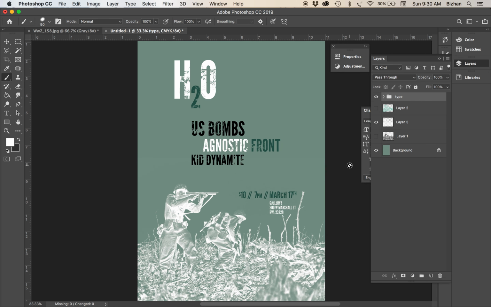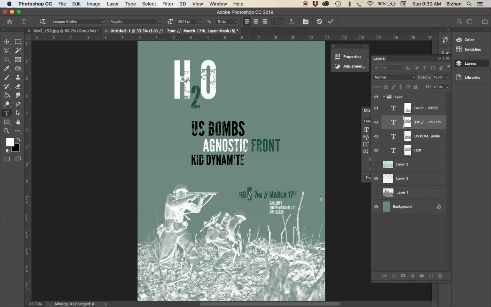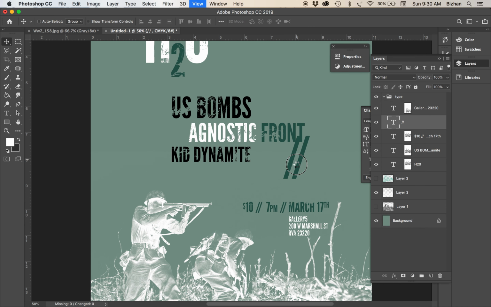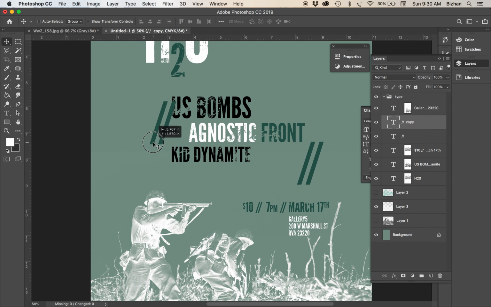So another thing that I oftentimes do that can be really useful is you might create formal elements. So it could be like vector graphics, it could be something else. I'm going to use these double brackets to do my elements. So I'm going to create the double brackets, and I'm going to hit Command T and really bump this up in size, and these can be like a fun kind of formal element to play around with. So again, using the typographic grid so that this type feels good. And these formal elements, just these like kind of graphic options, can create some more rhythm and some more compelling visual interests. And I'm just going to copy this in a couple locations.